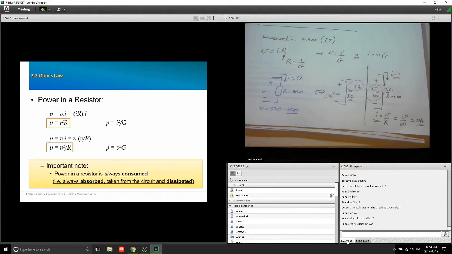So because the power is equal to I squared R, even if I is negative, you end up getting a positive power consumption. It's always going to be positive, right? Because it's I squared. And because it's V squared over R, even if V is negative, you end up having V squared over R as a positive value. So in a resistance, the current and the voltage will always work out to give you power consumed. You can never, ever have power generated or supplied by a resistor.